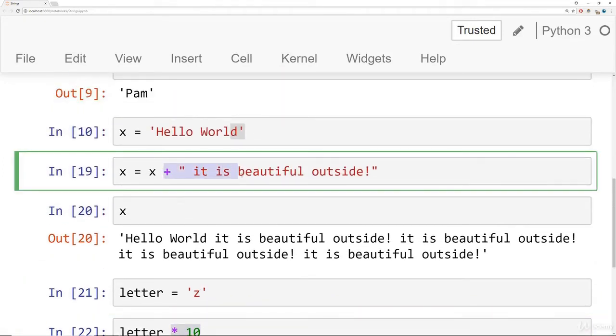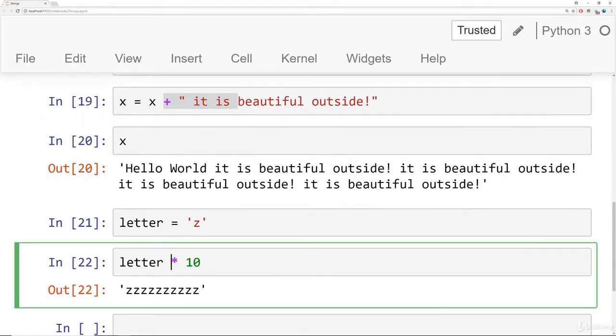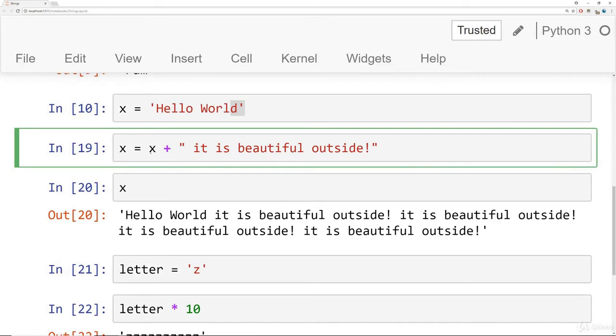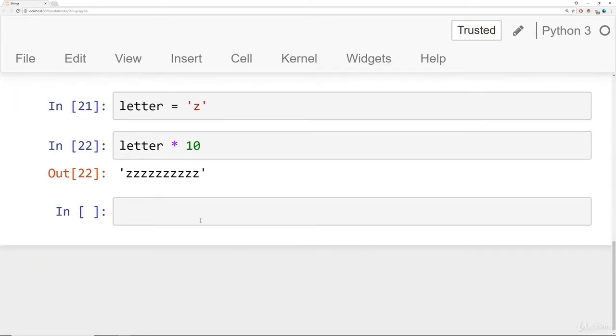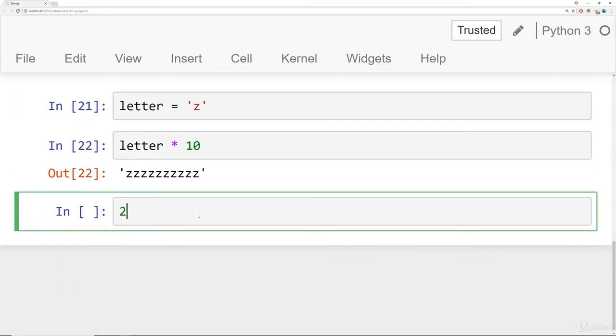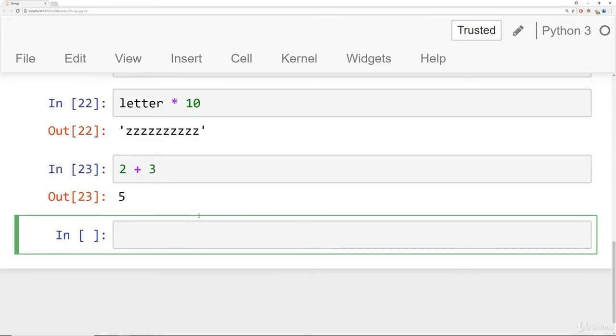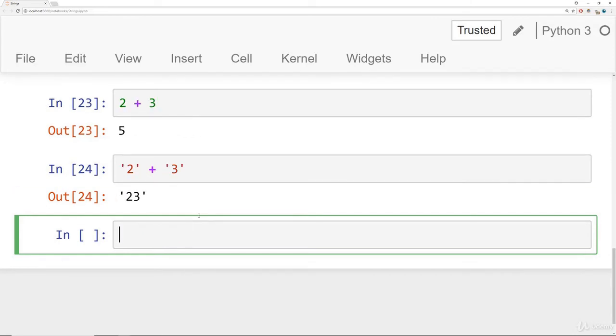Something to keep in mind when you're performing string concatenation or string multiplication is that you're going to get errors if you try to concatenate a number with a string. I want to show you what I mean by that. Imagine we're doing 2 plus 3. If we run this, we get 5. That makes sense. If we do the string '2' plus the string '3', now that they're strings, it's not going to add them together. Instead, it's going to perform concatenation. So here now we get back the string '23'.